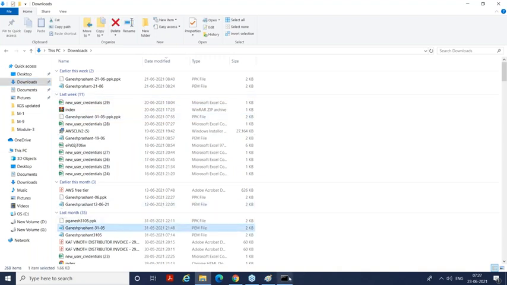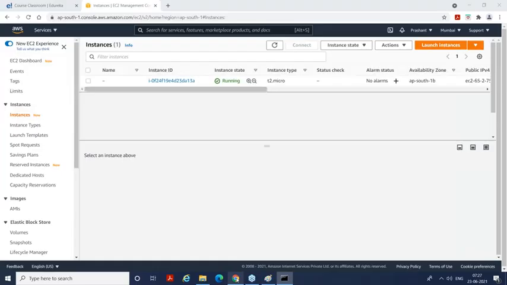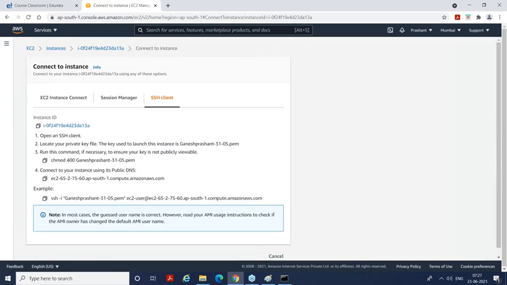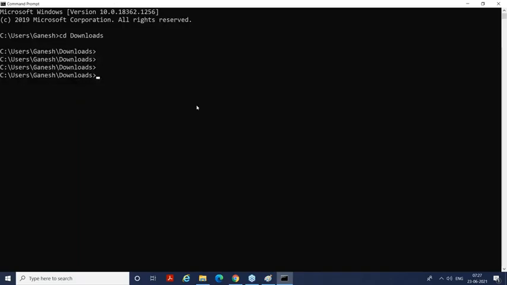So I change my directory to downloads and I can directly connect to my machine. I think it was Nimai's question yesterday. I want to quickly confirm, are we clear?